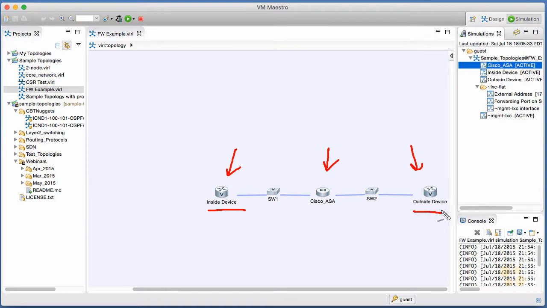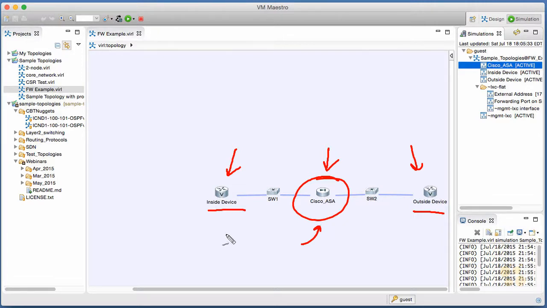Here's an outside device. And here's a virtualized Cisco Adaptive Security Appliance. Now, it's going to look, taste, smell just like a real ASA to me as I'm working with it. But the beauty is I don't have to go out and buy an ASA. So this is virtual equipment for the purposes of lab practice.